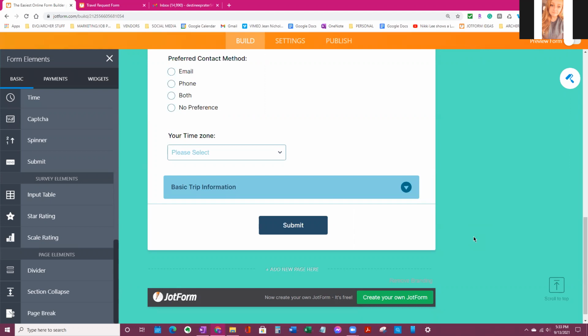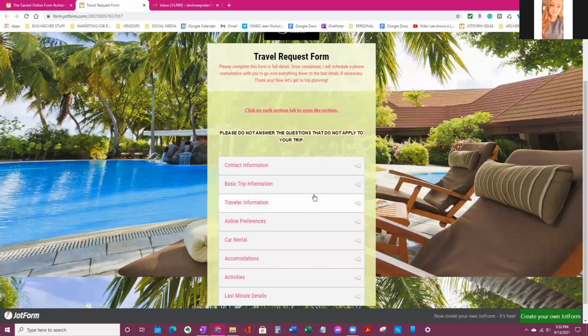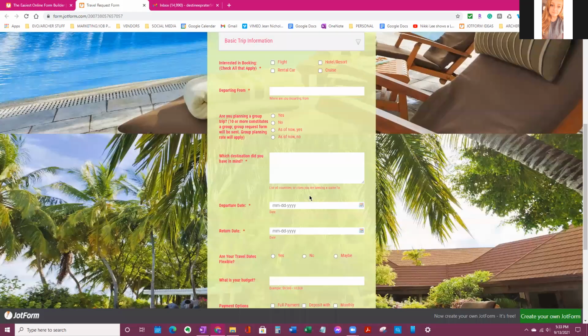Obviously we need to figure out what it is that they're wanting to book. If you look at my basic trip information, you can see the different questions I was asking them. If you guys want screenshots, feel free to take screenshots of the questions I ask. This will also be recorded, so you'll be able to see this later too, but I know some people like the screenshots.